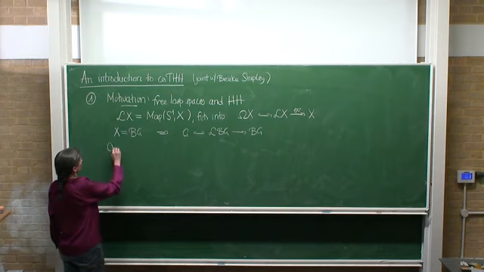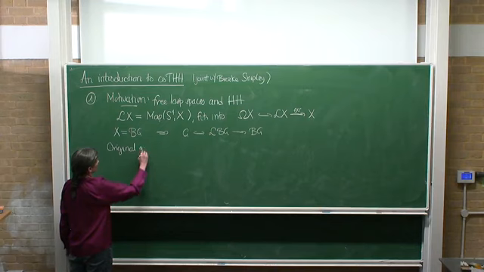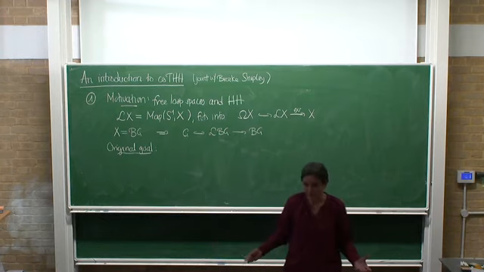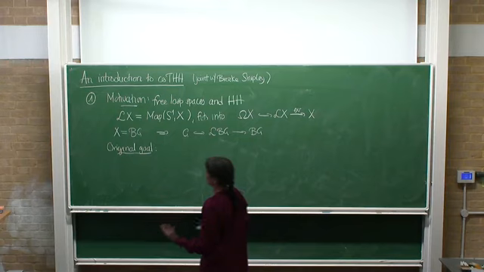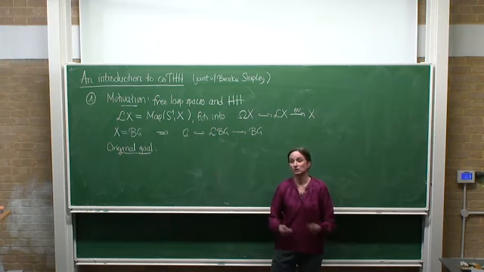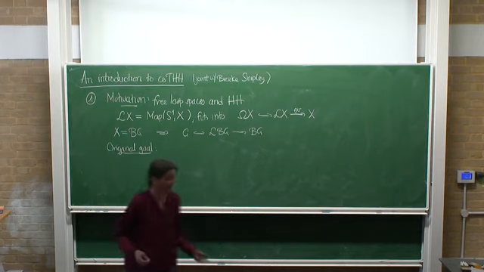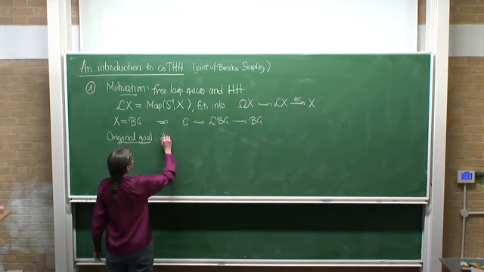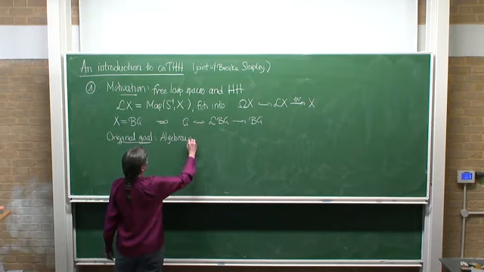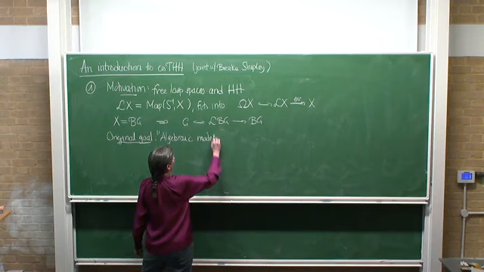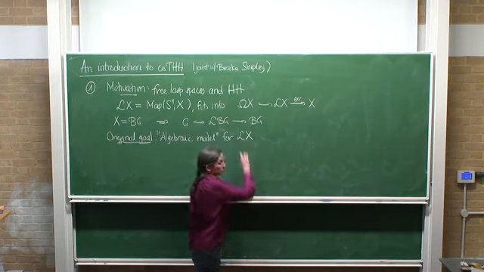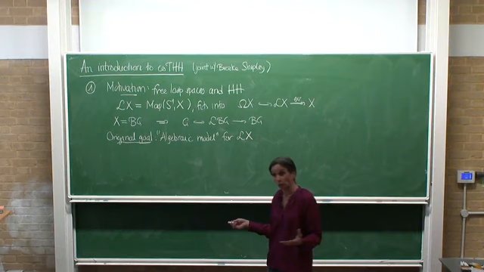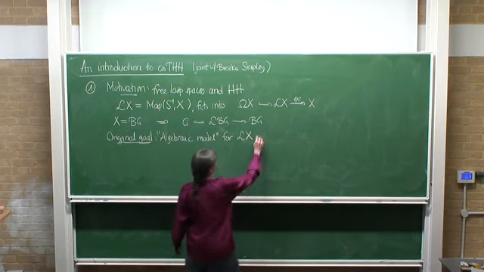So my original goal, many years ago when I first started thinking about free loop spaces, was to build some kind of an algebraic model for the free loop space, because I was interested in free loop spaces and their relationship to, for example, topological cyclic homology, or because of their role in counting geodesics on manifolds and things like that. So the original goal was to get some sort of algebraic model for the free loop space, some sort of chain complex type models for the space X and for the base loop space.